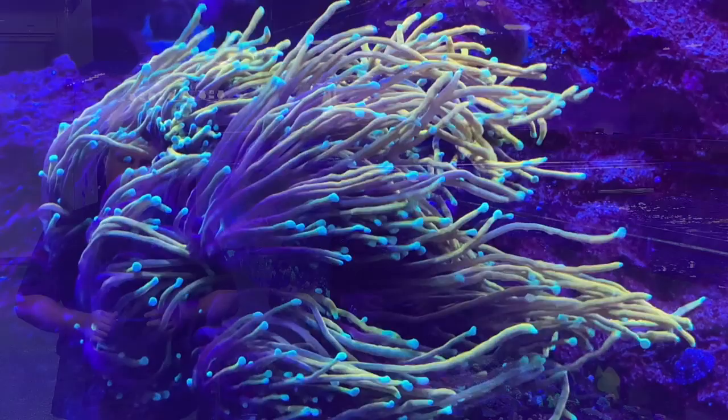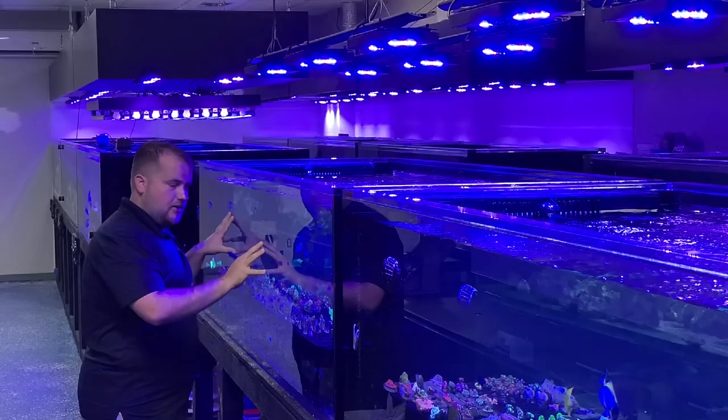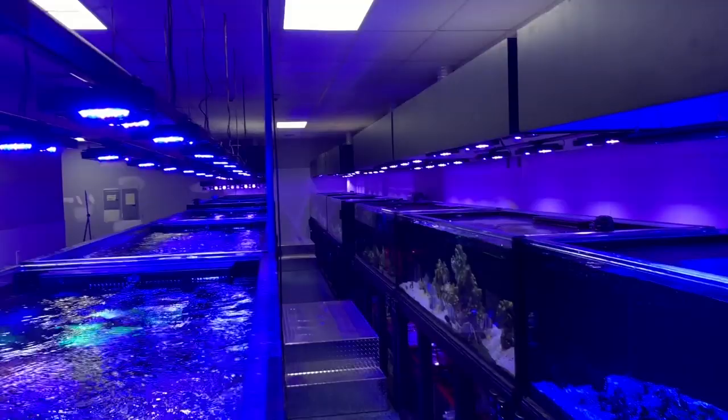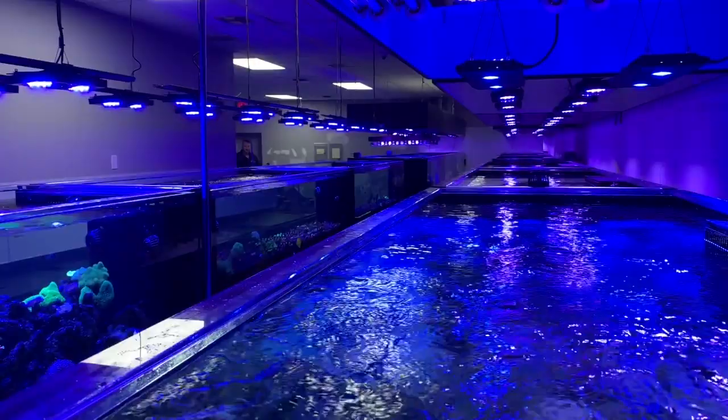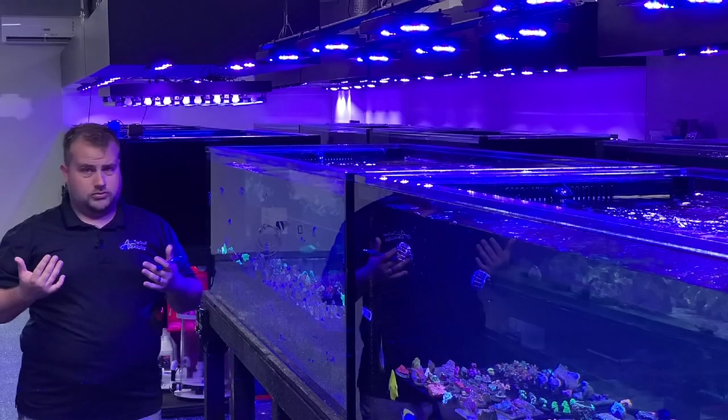That's going to be one of the systems that contains the frags. This whole entire row right here is one system. This particular tank is going to be all the SKU pieces. Essentially, there are four systems that are going to have all the pictured corals. We can fit roughly 2,500 to 3,000 frags comfortably in each system. So that's 12,000 frags we could take and SKU in each one of these systems. That number just sounds amazing. Yeah, it's pretty cool.